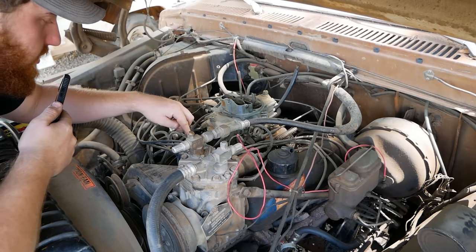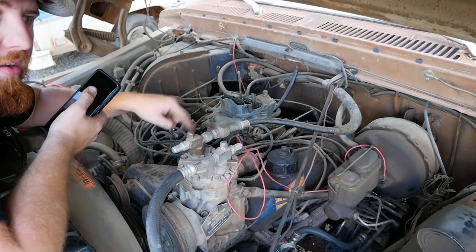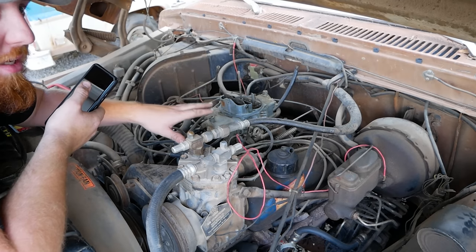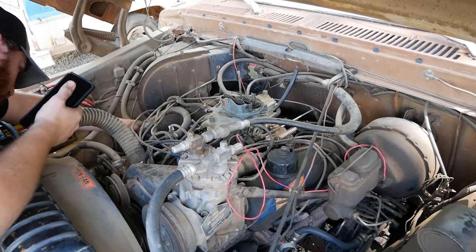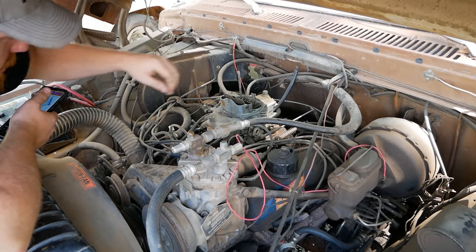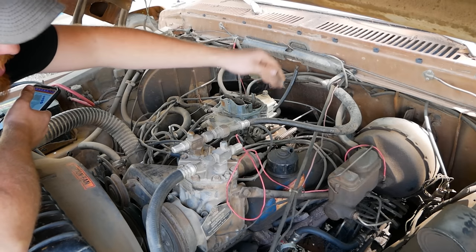Step two, find number 1 on the cap. Now on Fords, there's literally often a little number 1 or a dot or a line on the cap to show you which one is supposed to be number 1. If you don't have a number 1 on the cap, you can trace the number 1 plug wire. On a Ford, it's 1, 2, 3, 4, 5, 6, 7, 8, the way numbers work. Chevy likes to make you do math. They go 1, 3, 5, 7, 2, 4, 6, 8.